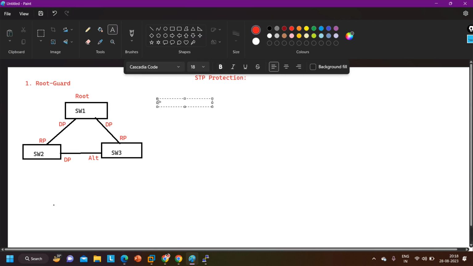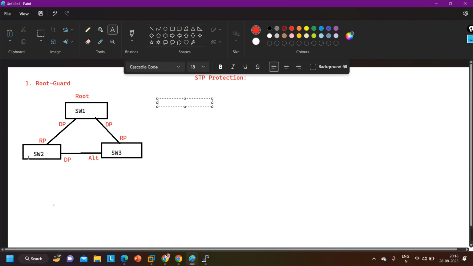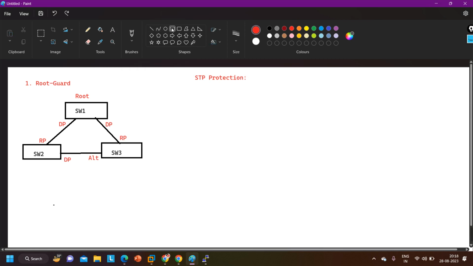Sir, this root guard command should be enabled under each interface, correct? Yes, on all trunk DP ports. All trunk DP ports, and under each individual port we need to run this. Yes, exactly.